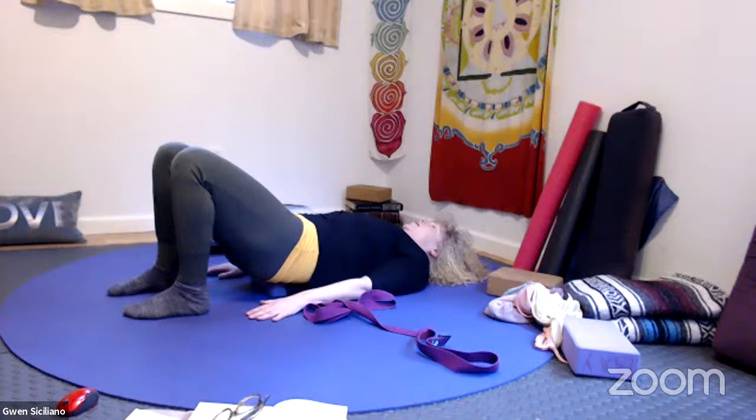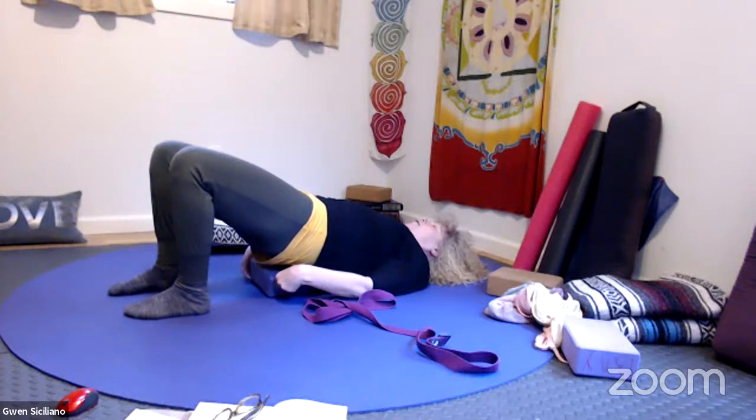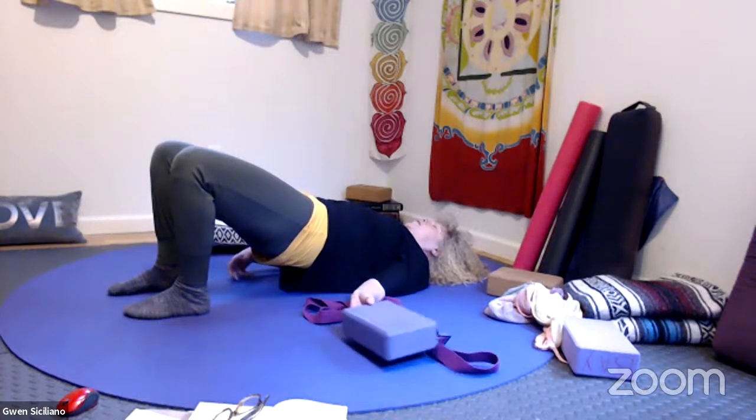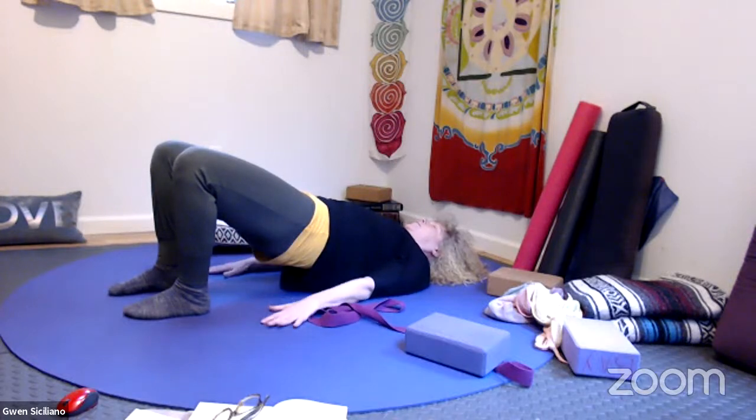On your next inhale, feel that inhale. As you exhale, send the back shoulders down into the floor and hold. Press into the length of the arms, hold. The heels press, big toe to baby toe, and just hover the pelvis over the block and take the block right out. Whatever you have under there, take it right out and leave the pelvis hovering here.